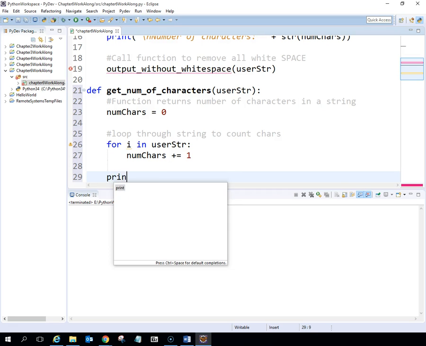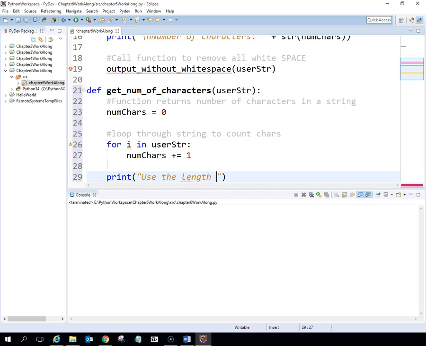So we're going to go print, opening paren, double quote, use the length function, and we'll say number of characters is colon space double quote, and then I'm going to go comma, and I'm going to use a special function.